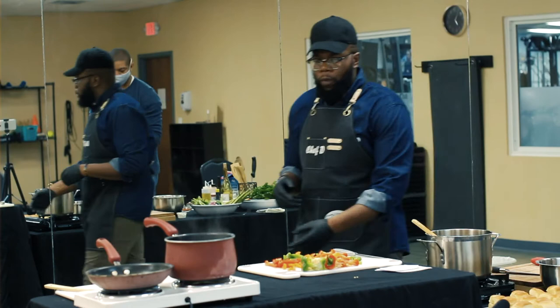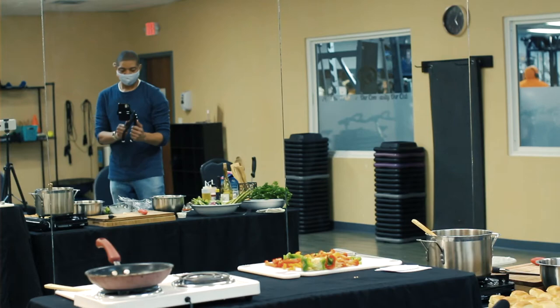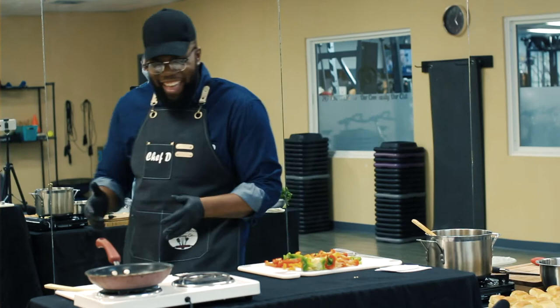Okay, I'm going to take this pot off. I'll just keep a pot of boiling water going for whatever it may be. Somebody might need to boil something later, a friend in the room might need a pot of boiling water. That's why I tell all my coworkers, I'm always being ready. That's all I can do.